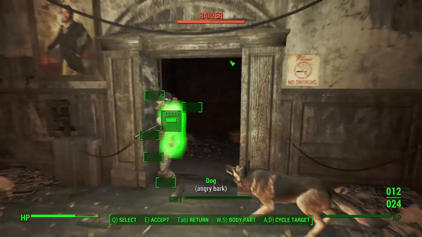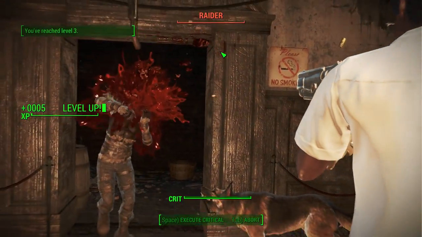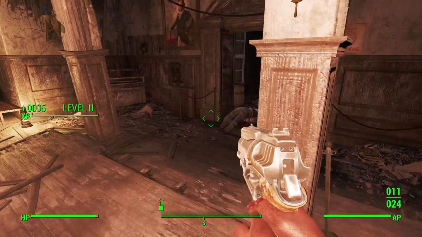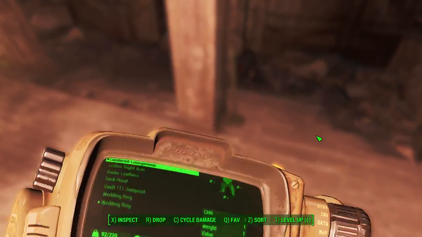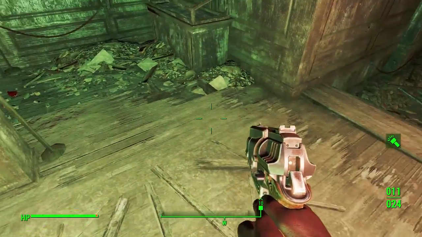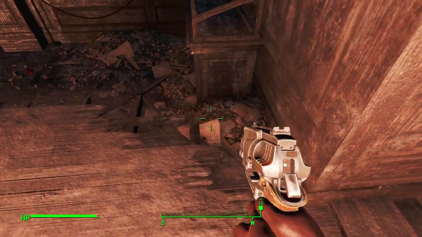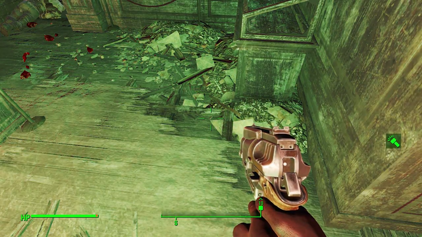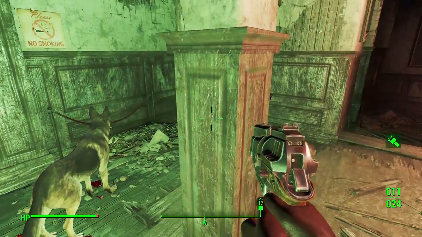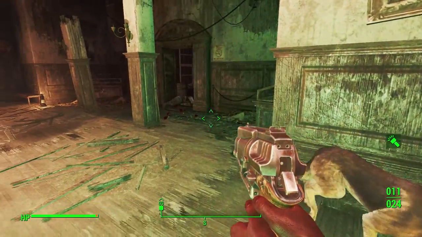Ow! Jesus! So much freaking gore! Ew. Oh, I just leveled up again. Whoa. Is that a flashlight? I didn't know that's how you activated a flashlight. You just hold down tab. It's a weird flashlight, though. Just like a nuclear green.